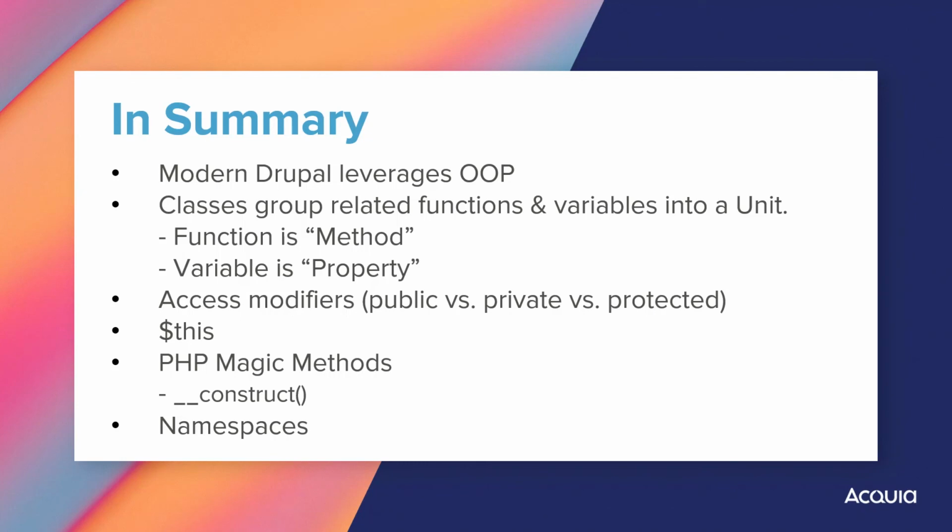In short, files of the same name can exist as long as they are in different directories, but two files of the same name cannot coexist in the same directory. This concept applies broadly to the names of classes, methods, constants, and other elements of our Drupal code. So this concludes our overview of the important object-oriented programming concepts which apply to Drupal module development.